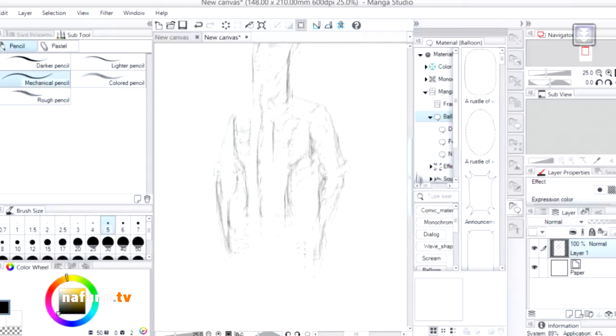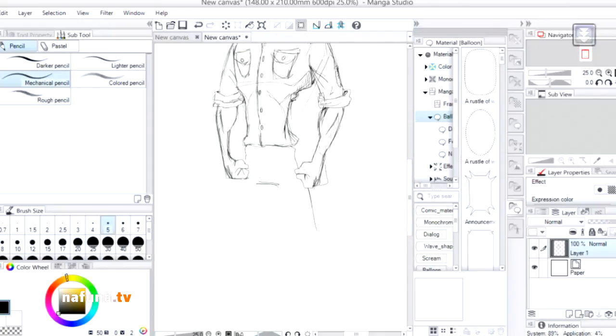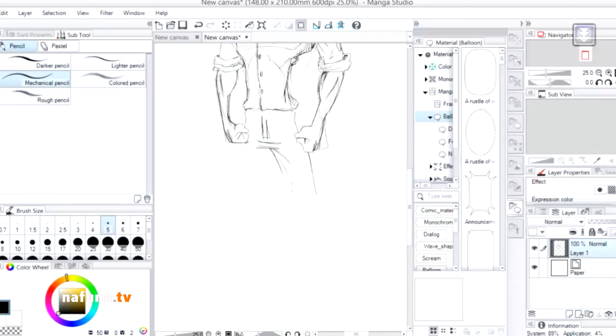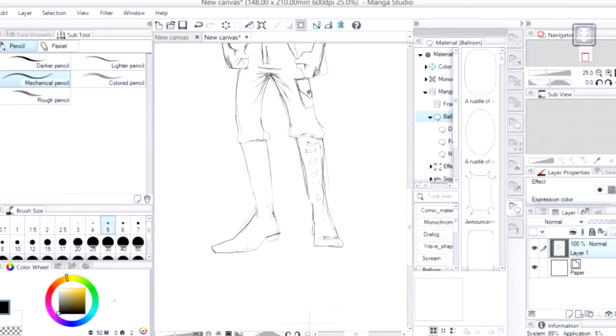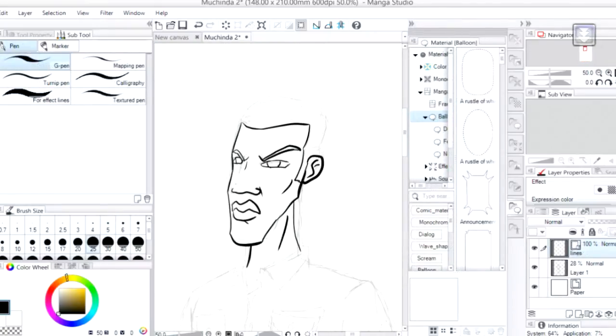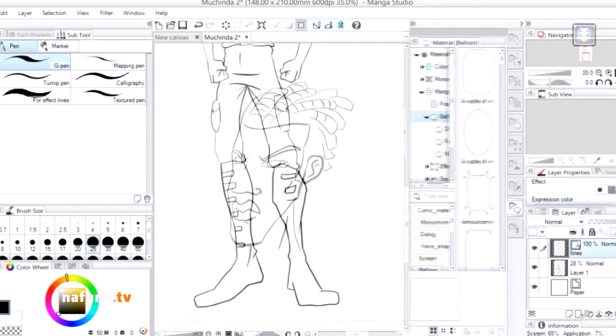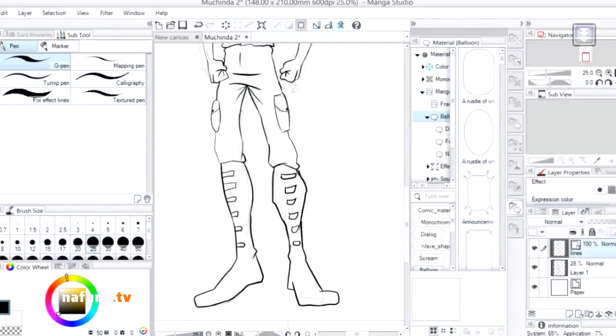After pencils, I normally just get straight into inks. And I just find Manga Studio a valuable tool for both processes. So once I'm done with the sketching, I normally go straight into inks, and during the inking stage I normally put some extra detail that I sometimes ordinarily wouldn't put when I'm sketching, but I just sort of retain that creative license, and I can add extra detail as I'm going.